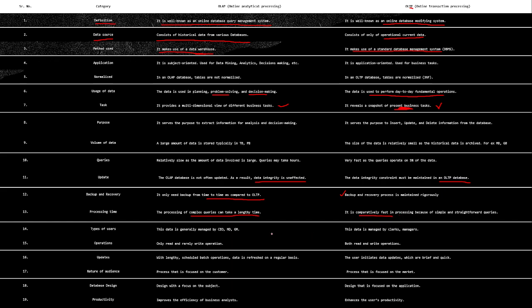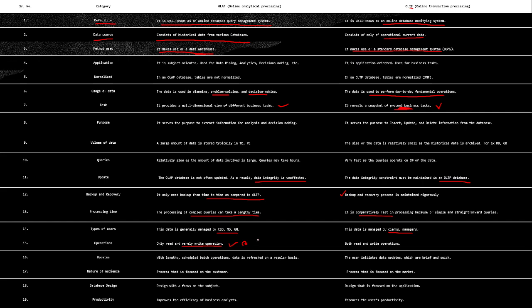Types of users. Now we'll look at users that use OLAP and OLTP. OLAP is generally managed by the CEO, MD, and GM, whereas in OLTP, data is managed by clerks and managers. Operations: on OLAP, only read and rarely write operations, because it's not updated every day, just regularly.